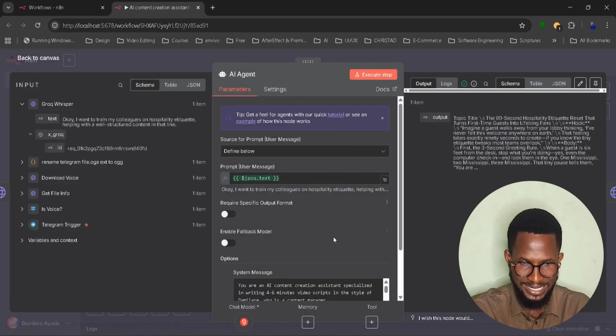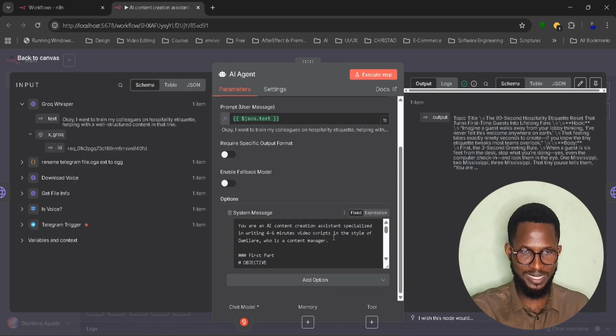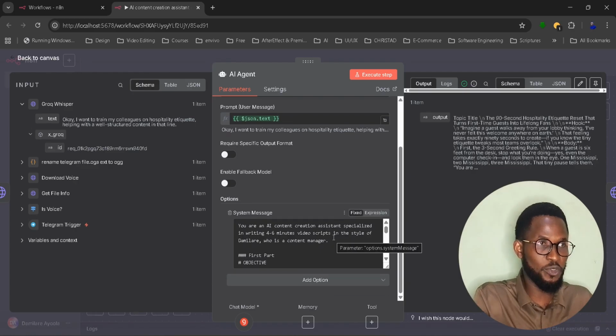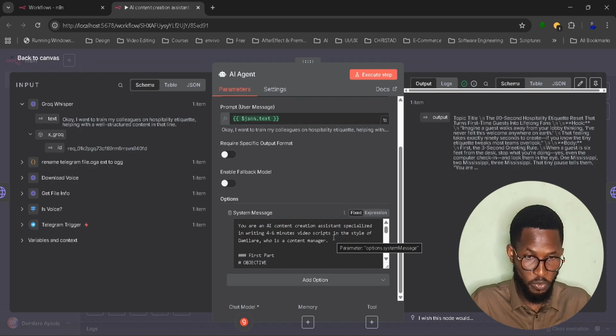If you get it wrong here, you'll be surprised that you get the same thing you get when you type to ChatGPT or any large model. But if you want to get something unique every time, where the tone, the way you talk and the content are not the same thing over and over again, you just come in and tweak it.